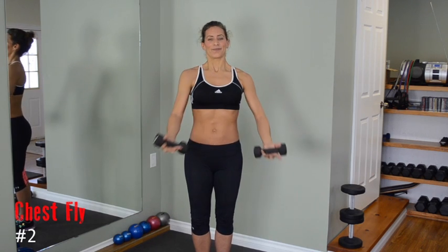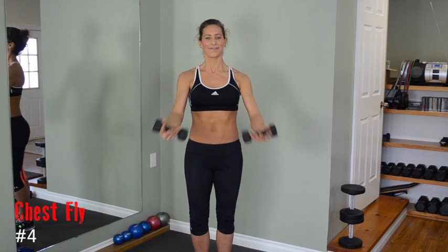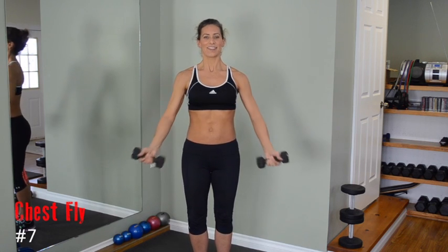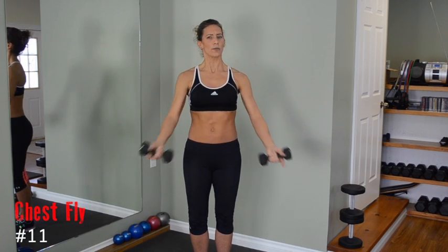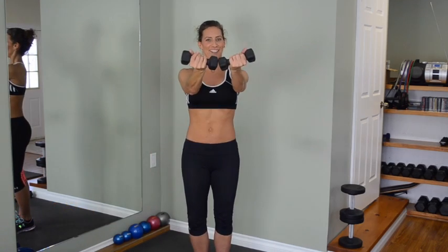Two, three, squeeze the chest, four, five, six, seven, eight, nine, ten. Try not to swing too much. 11, 12, you have a tendency to do this. 13, super easy, don't do it. 14, and 15.